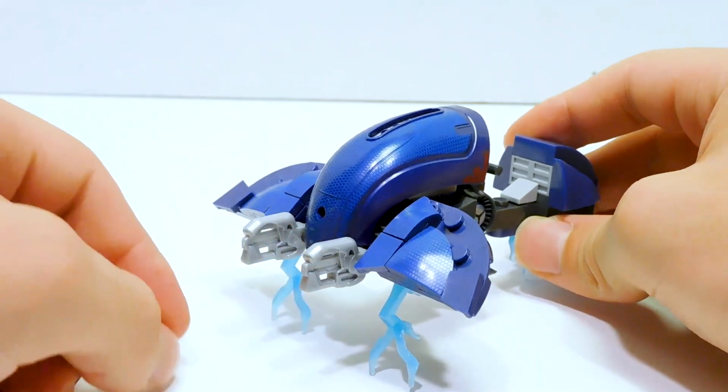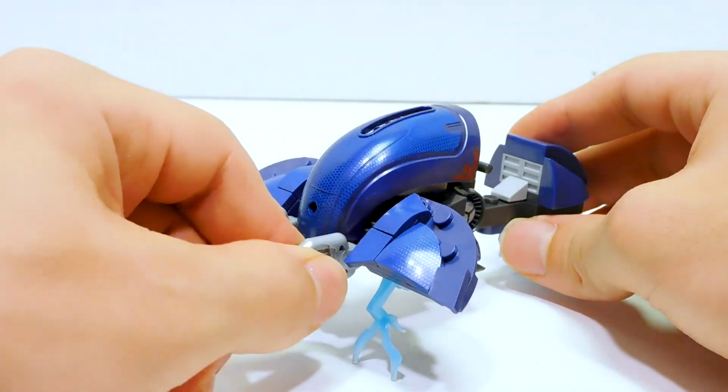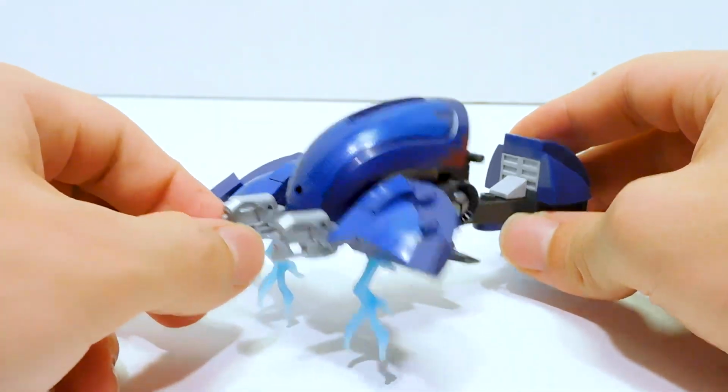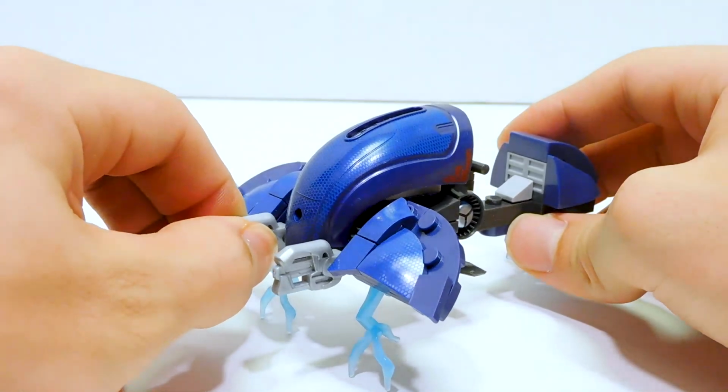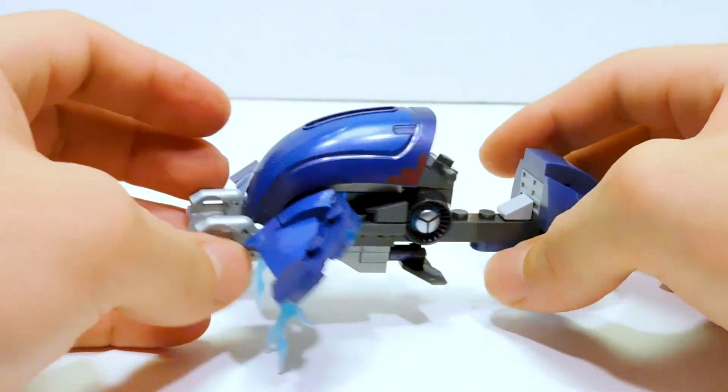Oh my gosh, I can't speak. There used to be translucent blue in there. And that was cool. So that would have been nice to see. But I feel like that's asking for a bit much, particularly since this set has so much other printed stuff.